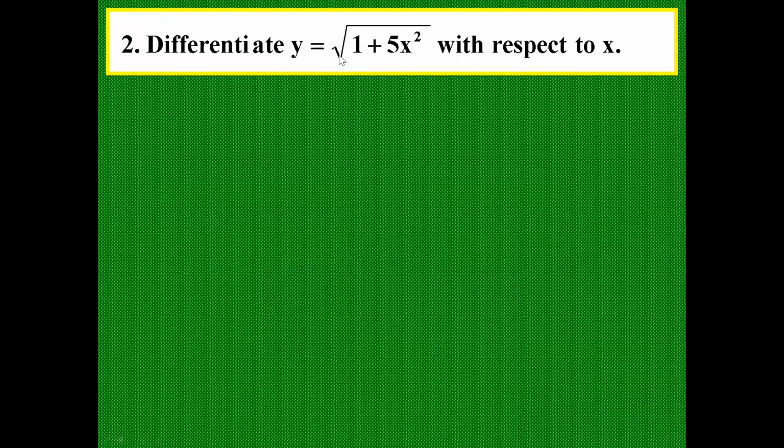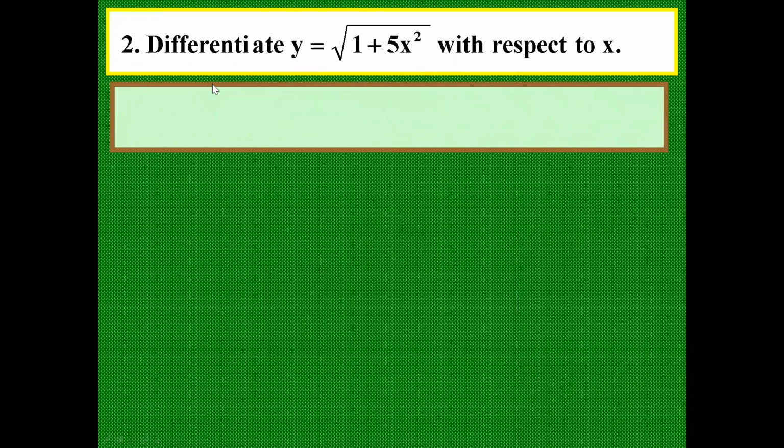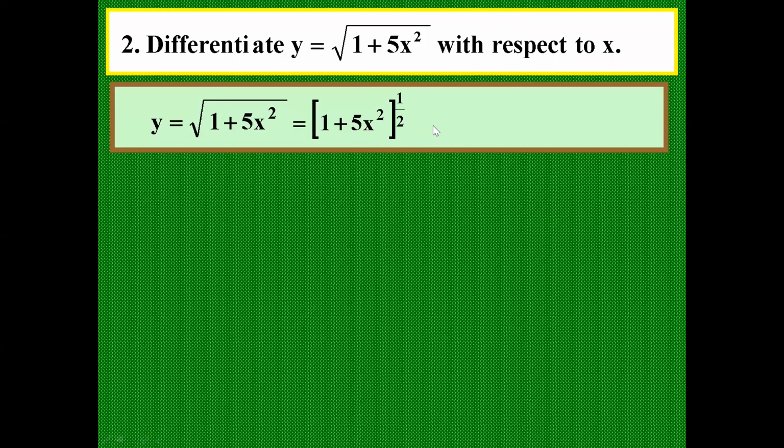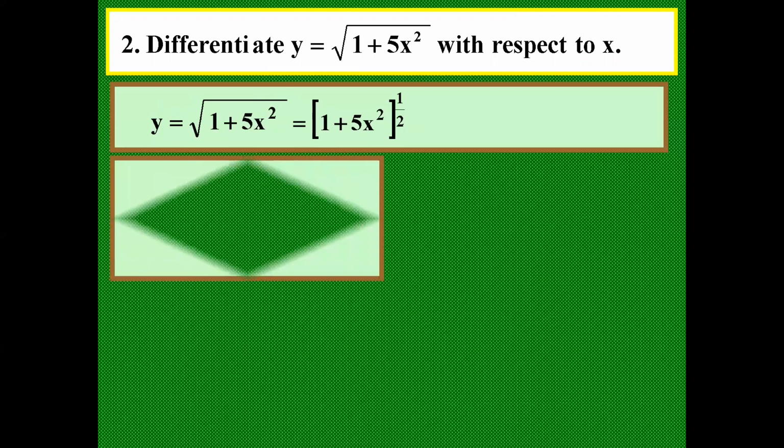For this question, there is no power yet. Okay, so we create the power from the first step, where we bring out the square root to become power of 1 over 2. So square root is actually power of 1 over 2. So we are going to write your y and your u. So please, if you know how to do it already, you can just pause the video and go on and write your y and your u.